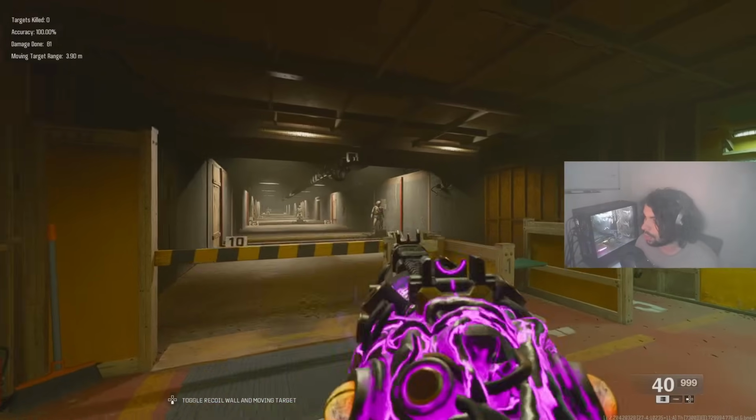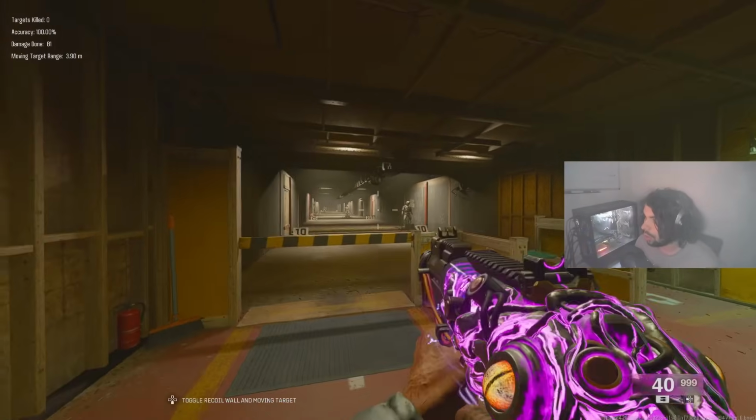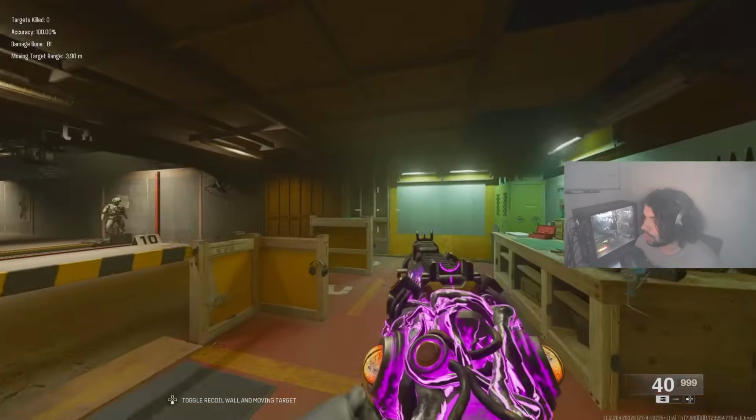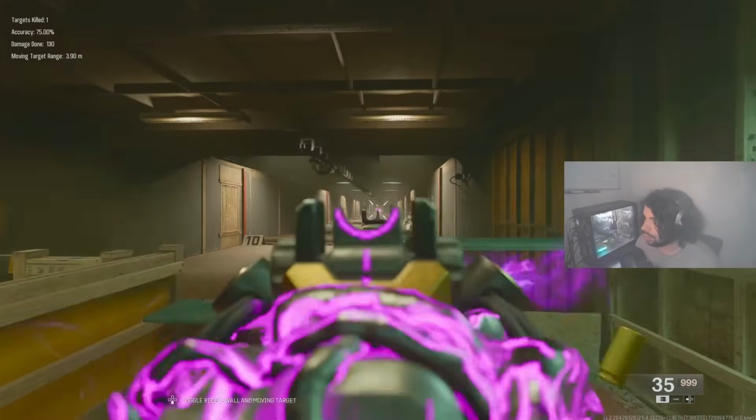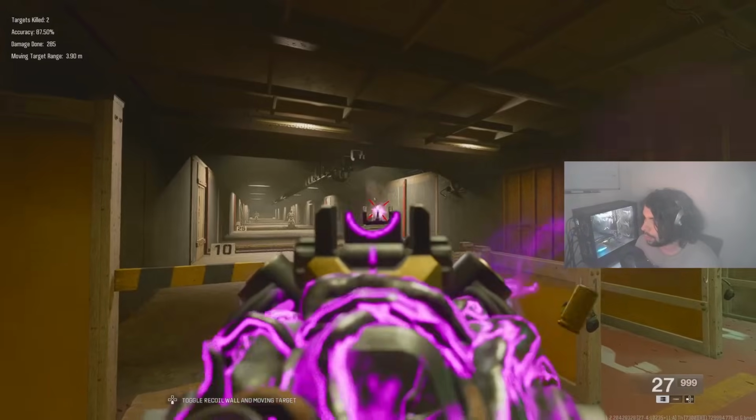You don't want to aim first, like aim while you're looking at them, or just aim and look at them. You don't want to do that at all. You want to look at them with the white dot, aim, shoot. All right, white dot, boom, white dot.